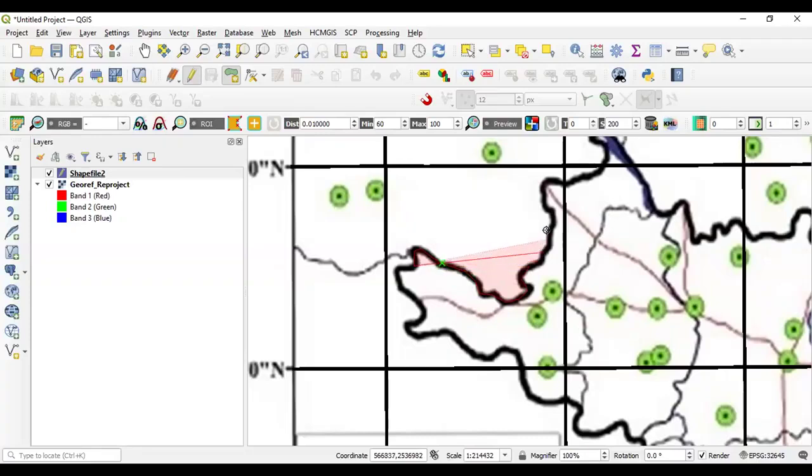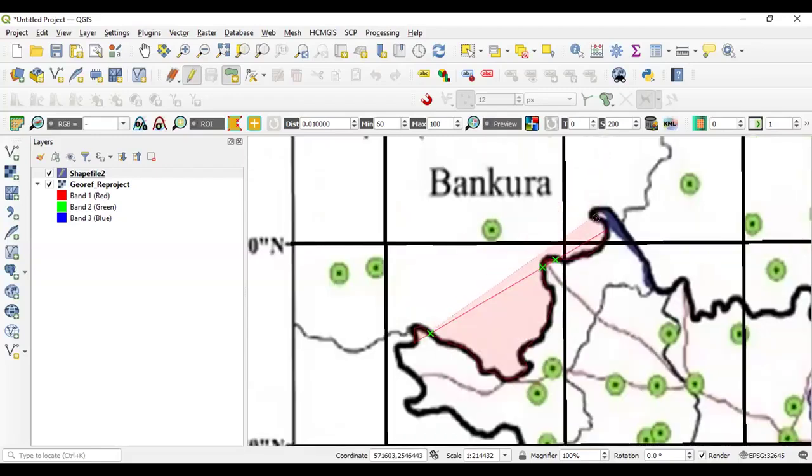This is a bit time consuming process. It may take some time to digitize very accurately, but I am just showing you in a very coarse manner.